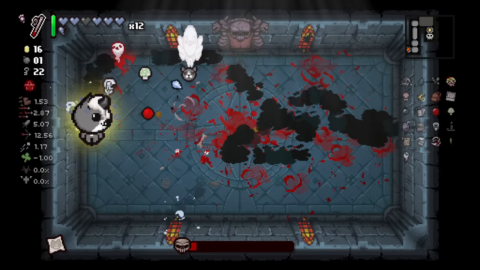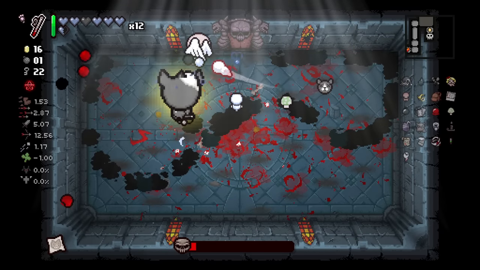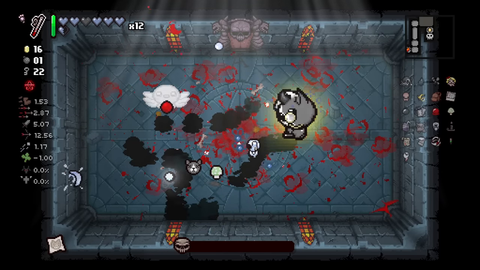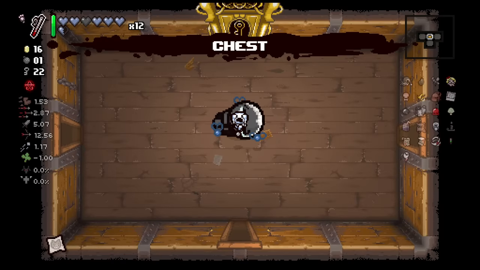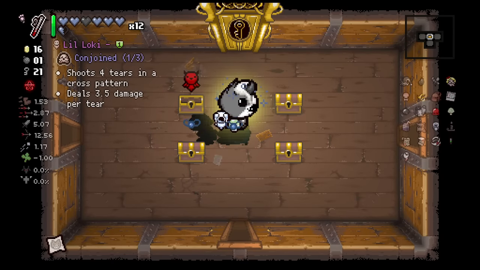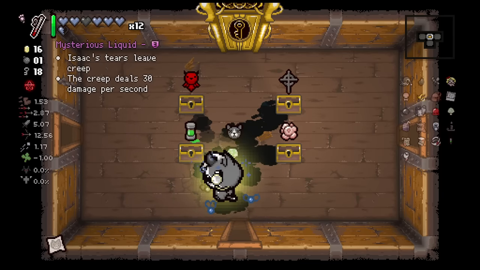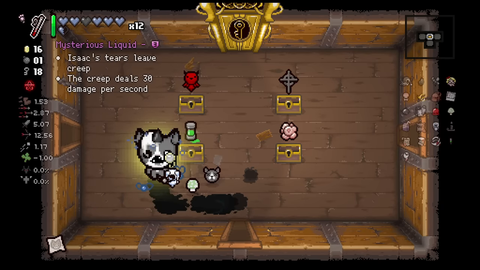Purgatory is especially good against Isaac because it cancels his shots out. Oh boy, we're making it. I'm choosing the slow grind method here. And oh man, zero tears ups and all this.